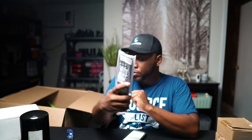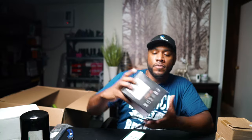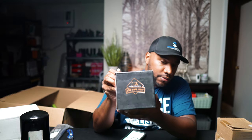So it's so weird because we had four boxes and this is the only box where I've seen anything that says restricted on it. Now I hadn't scanned everything, but I've seen more restricted stuff in this box, which is just odd. Anyway, this is a remote control, Magnavox remote control. We've sold remote controls before in the store. They sell okay. This is a LED work light with a dusty box.